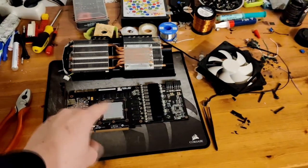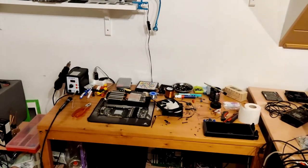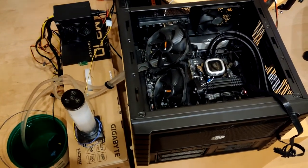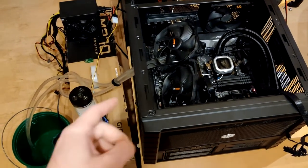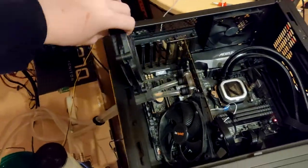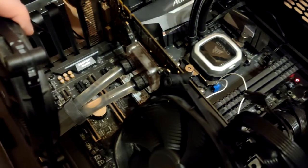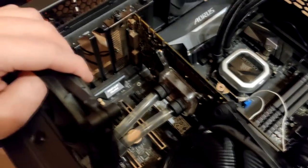Here, by the way, is the 580 XC2 ready to be volt modded. And you can see my modding desk is a mess. But yeah, I'm gonna build the second loop, and that new loop is gonna be for GPUs only, and this one is gonna be for CPUs and GPUs. Because the new block that I'm getting, like this block right here, that's actually a CPU block that I modified to work on GPUs by drilling extra holes into it.